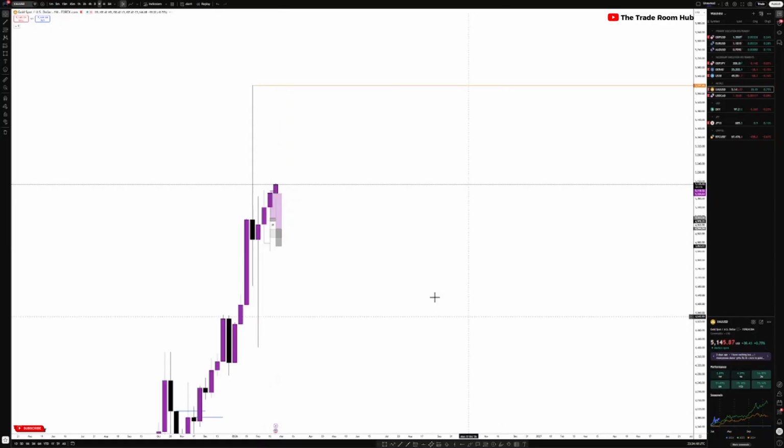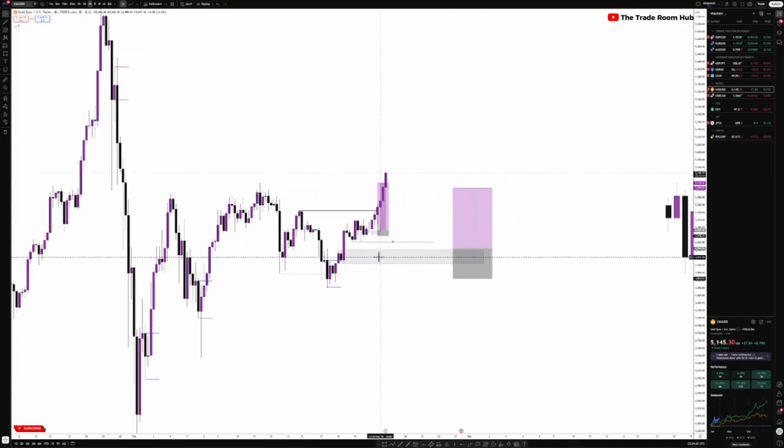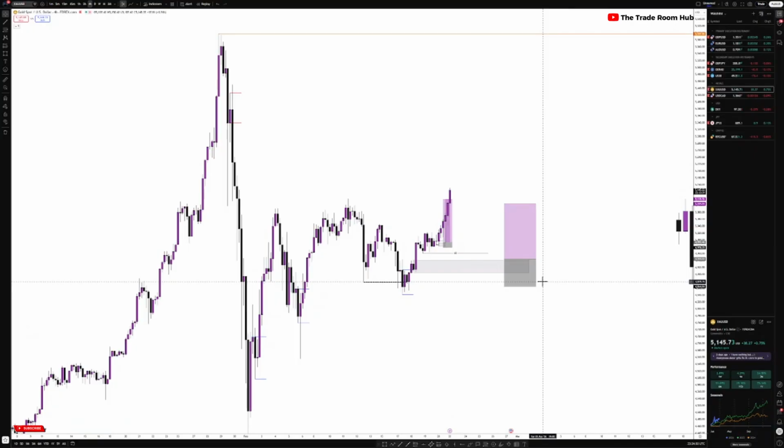Let's go to the weekly time frame. You see, price already closed above with the body, which means we are bullish. So I'm expecting price to retrace, and I don't know if price can come back here and continue upward. But as I said, I don't have anything on gold. Even if I were to have something on gold, I'm waiting for price to come through this 4-hour order block and continue the buy, which I think is going to happen. Let's just see what price has to tell us. So that's for gold.